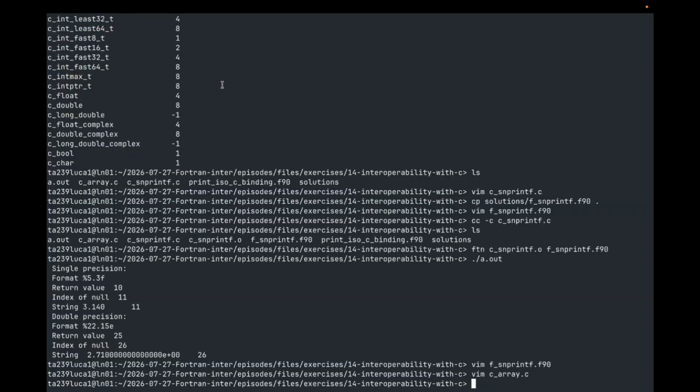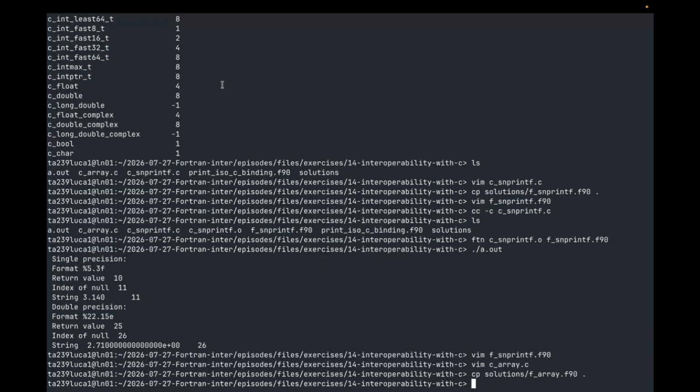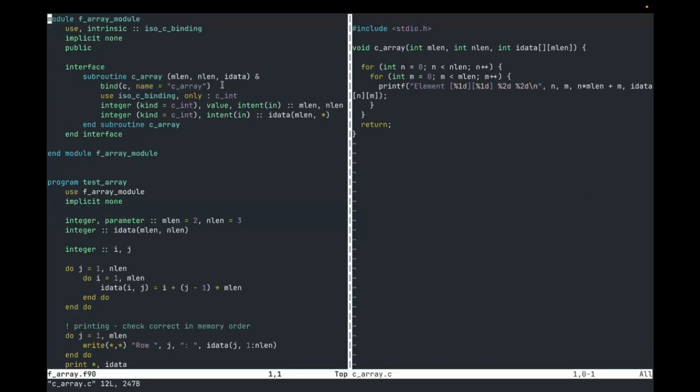So if I copy, let's copy from the solutions farray.f90 here, and then I'll just show you how the solution works alongside the C code. Okay, so on the right is our C code.